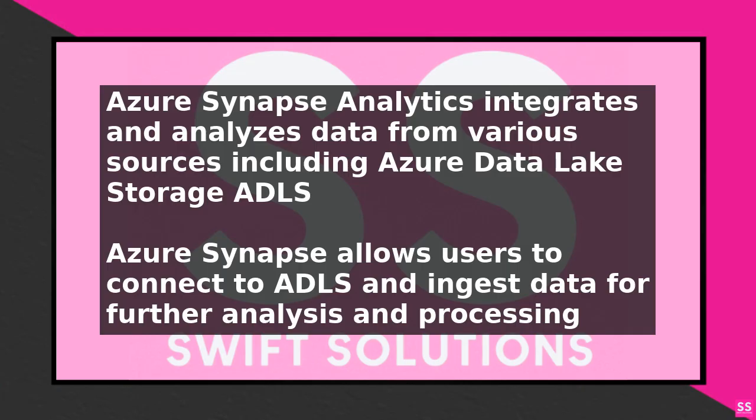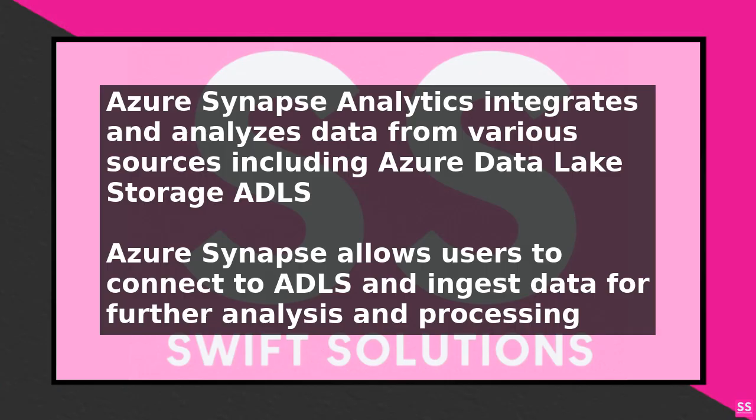To ingest data from ADLS, you need to connect to your ADLS account from Azure Synapse. This is done by creating a linked service in Azure Synapse, which provides a secure connection to your ADLS account. You will need to provide your ADLS account name, account key, and other connection details.